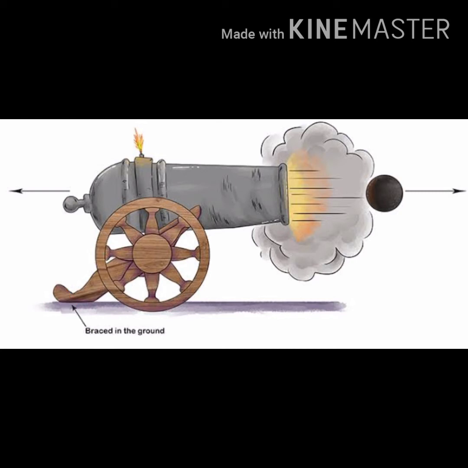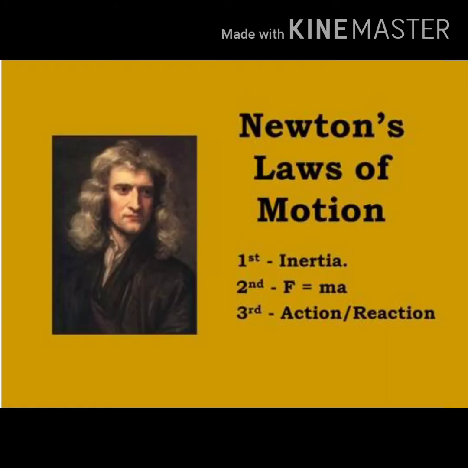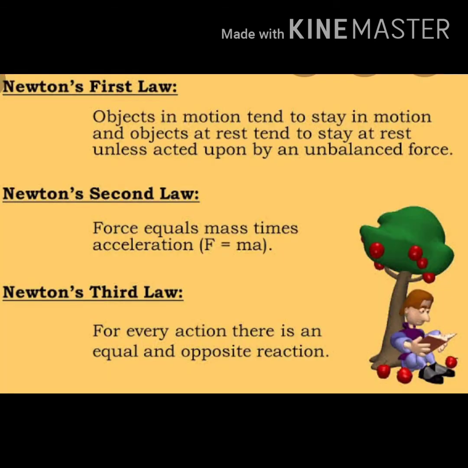So the three laws of motion are finished. I will revise what we saw one more time. The first law of motion was based on inertia: anything that remains at rest or in motion will continue to be in that state of rest or motion unless an external force is applied. The second one was F equals ma, which is also the rate of change of momentum being directly proportional to the force applied. And third, any action has an equal and opposite reaction to it.